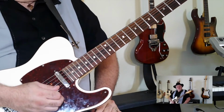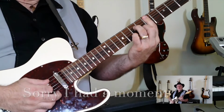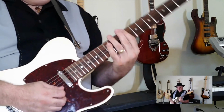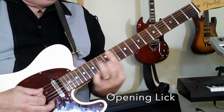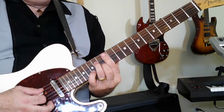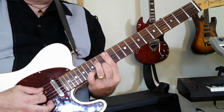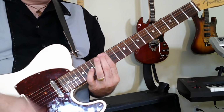For the purpose of this lesson, we're going to call this chord the position 1 chord and this chord the position 2 chord. The song starts out like this. We're going to go up to the 12th fret. We're going to play the position 2 chord 1 time. Then play the position 1 chord 1 time.